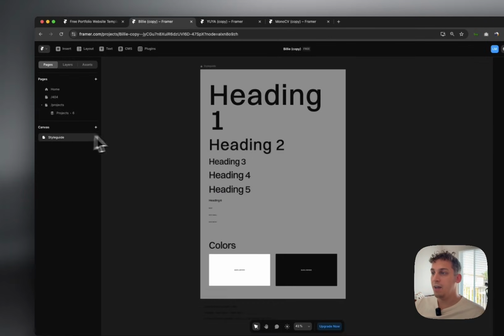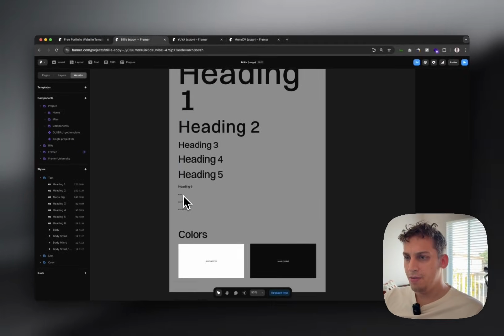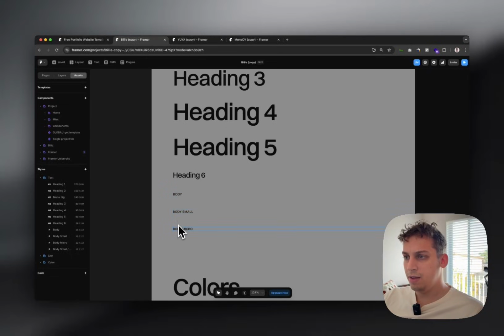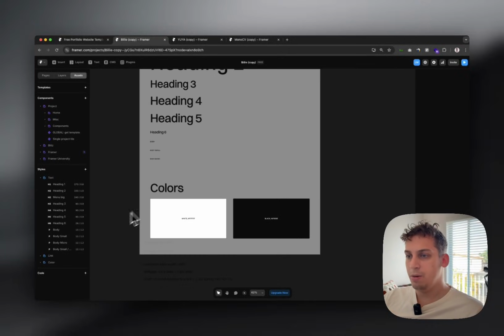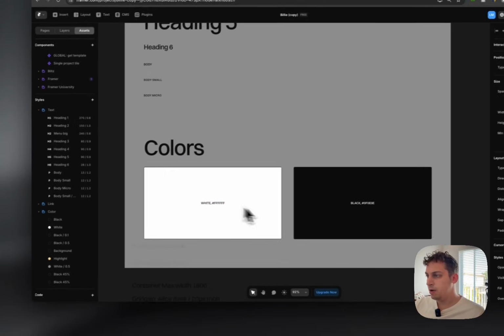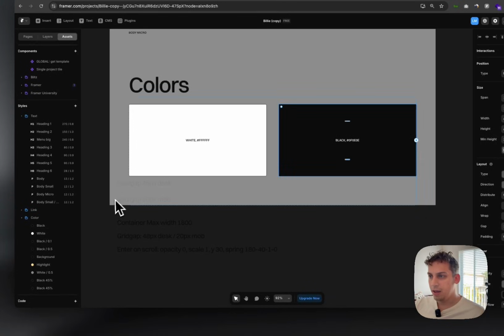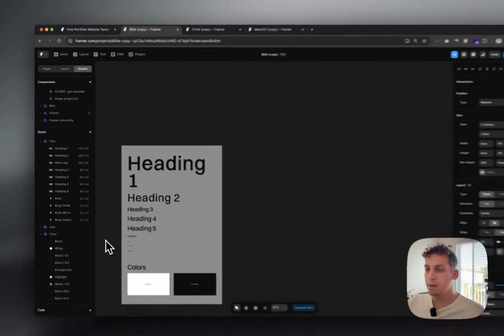And then we have over here in the canvas a style guide. So we have a specific style guide set with H1, H2, H3, H4, etc. And you can kind of see that over here, that H1 to H6. And then we have 3 different body texts. We have body, body small, body micro, and body small 0.5. Okay, so I guess it is 3, but one has a different type of spacing. And then we have different colors, right? We have this white one, we have this black one, and then we have here, I can see other types of colors as well. So it's more of a dark, a black and white thing.